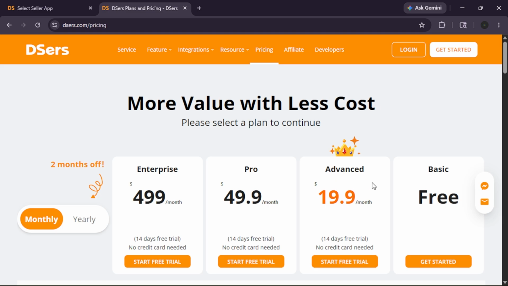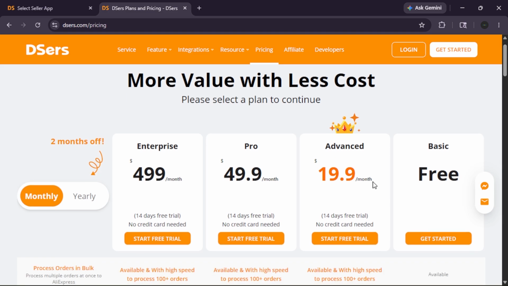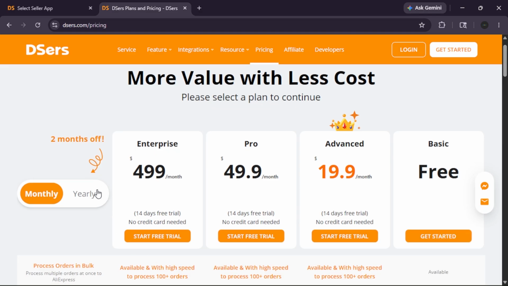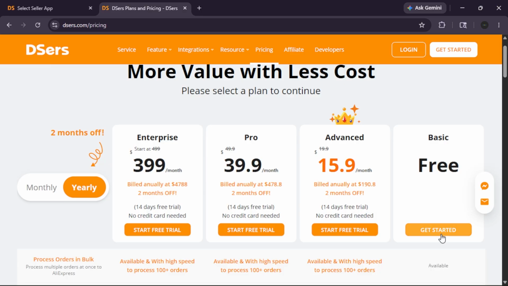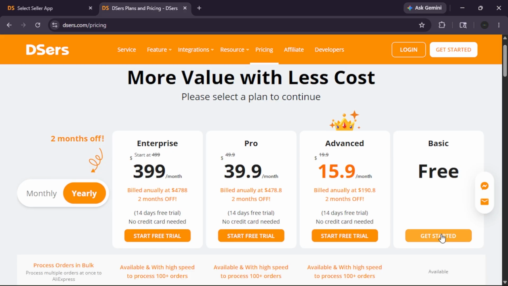Next, choose your plan level. Now, you need to select the type of account plan you want to use. The system offers a few options, but you should start with the one that does not cost any money. Look at the different pricing columns displayed on your screen and scroll until you see the Basic option. Click on the column that says Free Plan or Basic and press the Select button at the bottom of that box. Because you do not want to pay for heavy plans when you are just starting your new store, by selecting the Free option, you get all the main tools you need to move items without spending your budget. It's the key step to getting the right output so you can test the system safely before upgrading later.